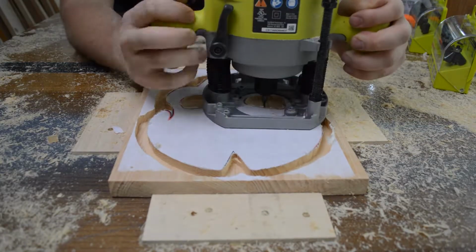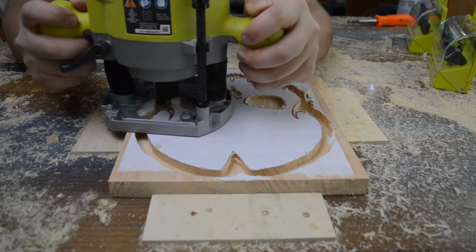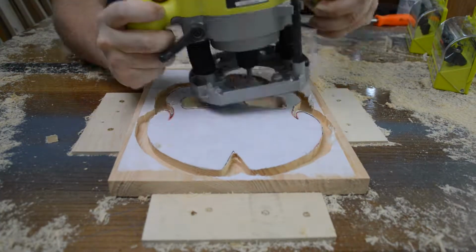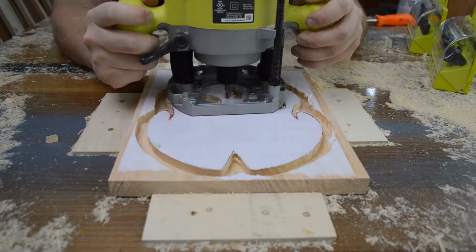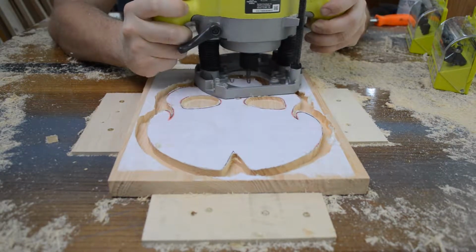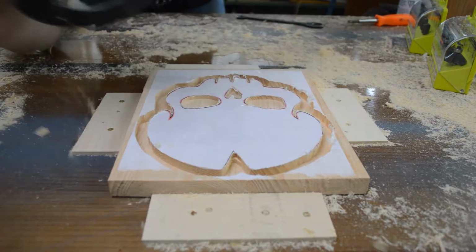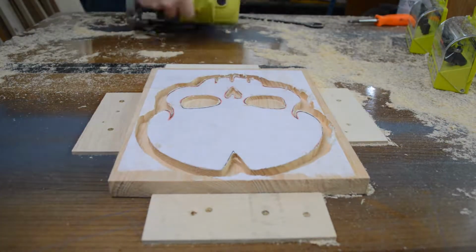This is a 1/8 inch bit, I believe. This is just to do the finer detailed sections because this is pine. I have a chisel, it's fairly sharp, but with pine, a lot of times, since it's so soft, the fibers are more likely to crush than they are to cut.